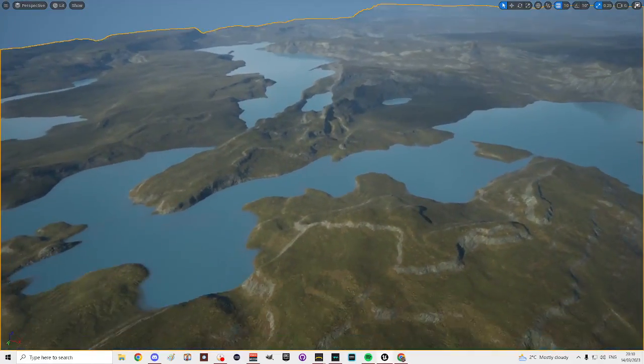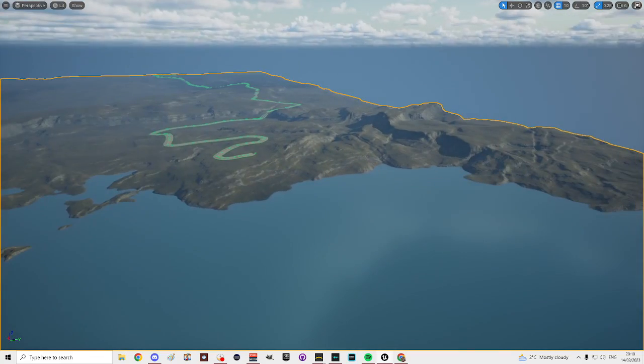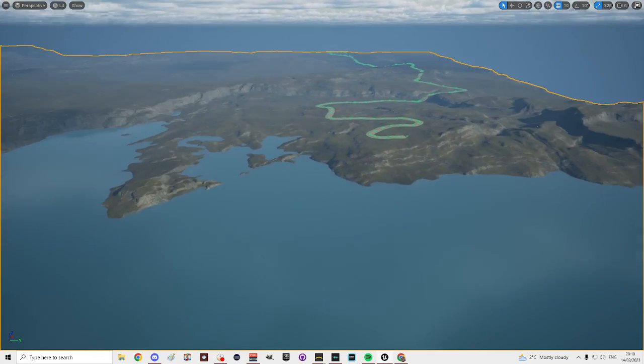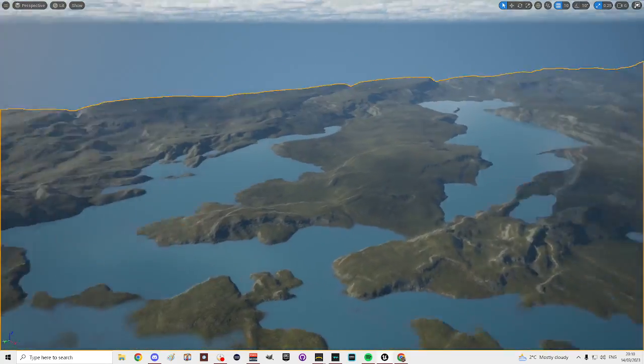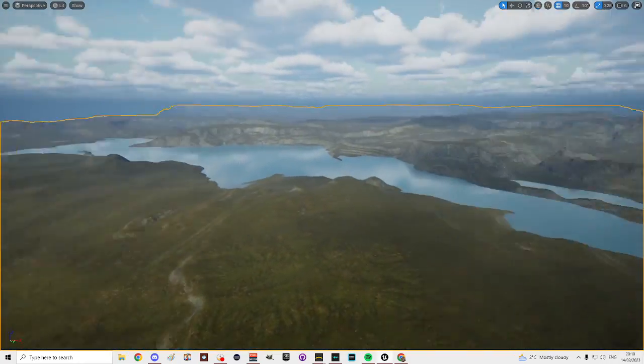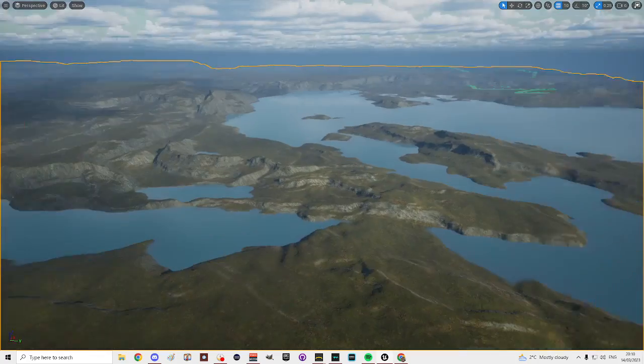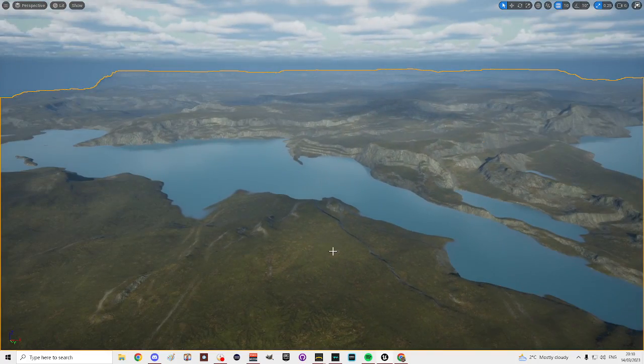Just a landscape. What I'm going to do is show you what I did to actually make this particular map, because some people on Discord are having problems, like myself when I first started making the maps and bringing them into Unreal Engine 5.